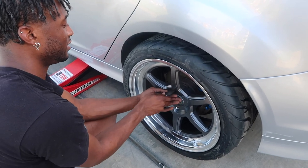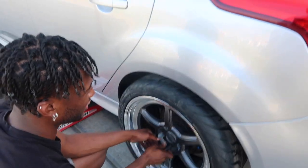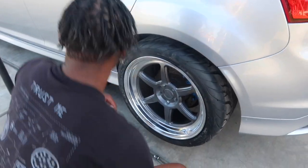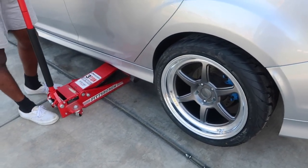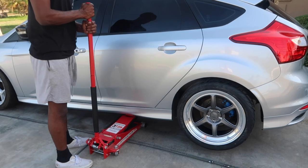I might actually have to lift it up before I let it down, because you do not want to mess up the body of this car. Literally, the fender's like, okay, fender's replaceable. All right. Damn, that's meaty right there. Holy cow, that's hella meat. I like it. You ready? I like the meaty. Hold on. Make sure. Don't let it off fast now.